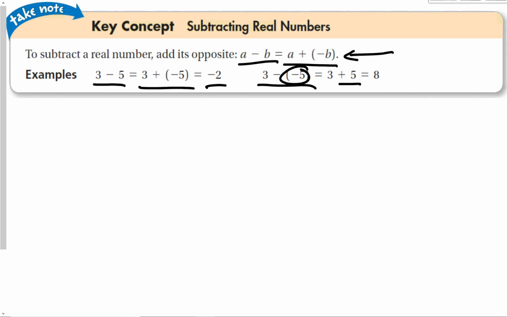And so when we have a negative and a negative, and we want to cancel those out and change the signs, we can do that. The reason we can do that is this property right here, the property of the opposite, or the inverse property of addition. Okay, so let's see how this works with some problems.